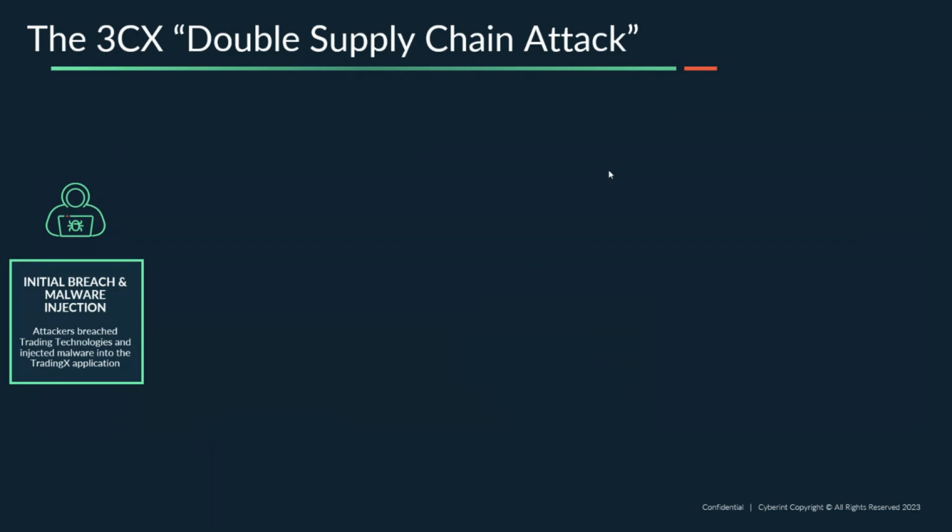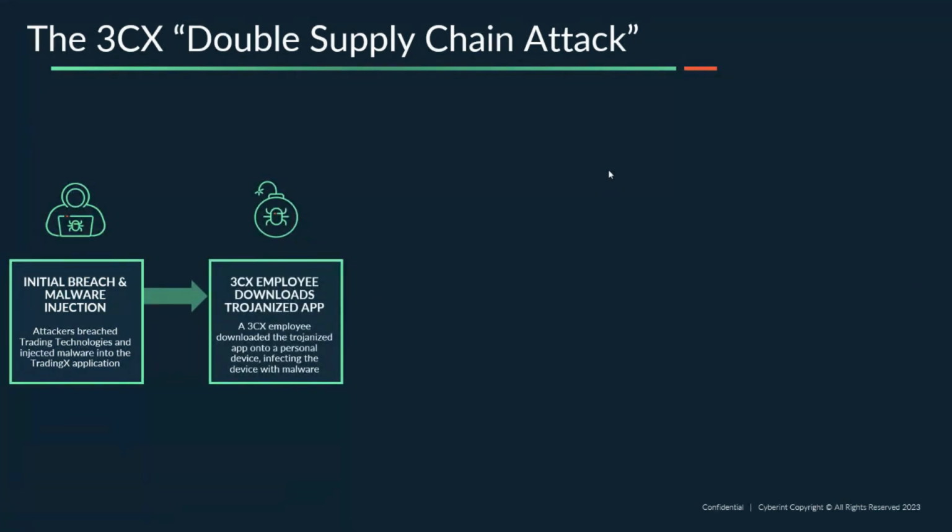What happened is that the Lazarus group, like many North Korean APTs, is actually interested not just in planting footholds with critical infrastructure and whatever you may think about when you think about government sanctioned APTs. They actually are APTs that rob banks. So they are really interested in money. And what started apparently as breaching the Trading X application, where they were probably trying to steal crypto wallets, they infected the software in order to just make money.